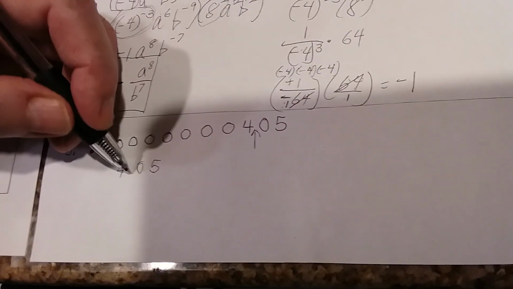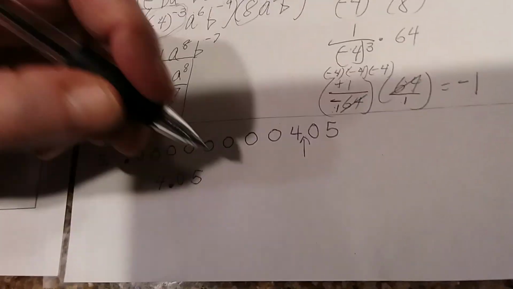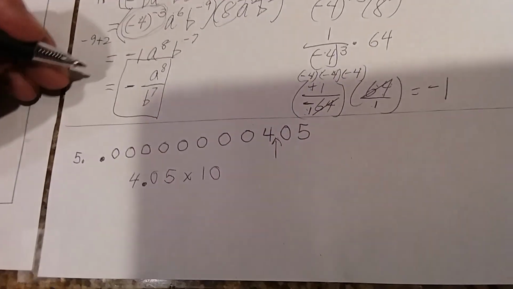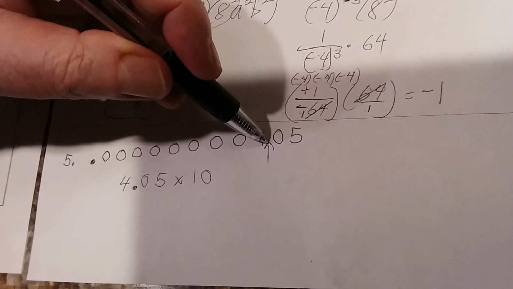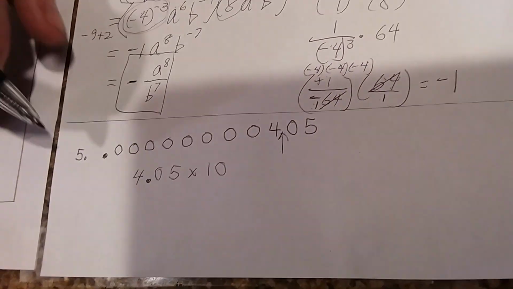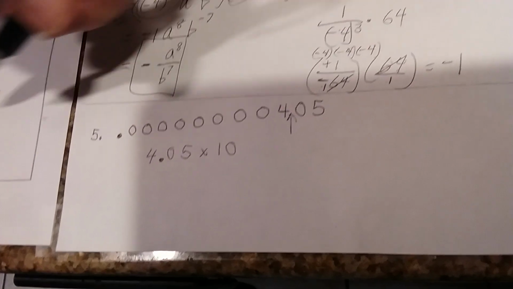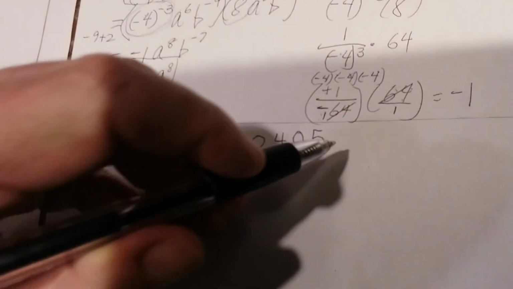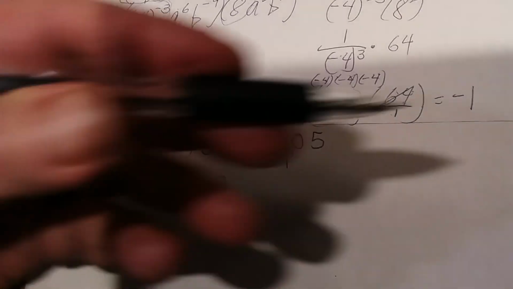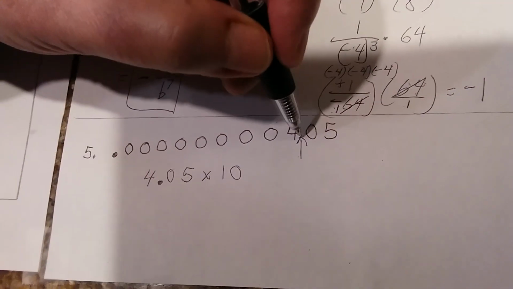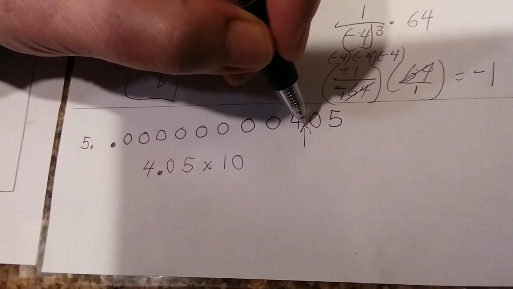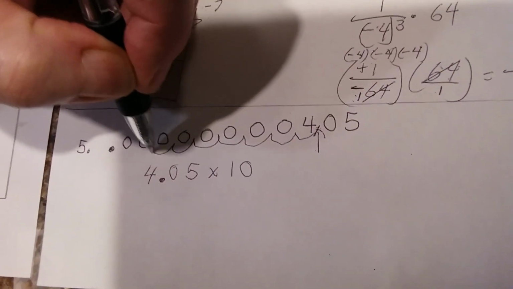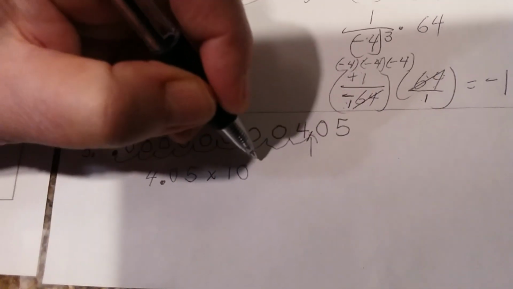Where the arrow's pointing, you put a decimal. Scientific notation, you always times it by the same number. You remember that? Always by 10. Okay, and now you count from the arrow to the decimal that's in the problem. In this case, the decimal's over here. So you're counting this way, which is a negative direction. So we have to remember to use a negative. If the decimal was over here, you would count in the positive direction. So we're going negative. So let's count how many numbers we pass to get to the decimal. 1, 2, 3, 4, 5, 6, 7, 8, 9. Okay, so that would be 9.